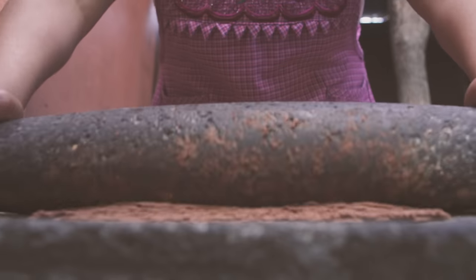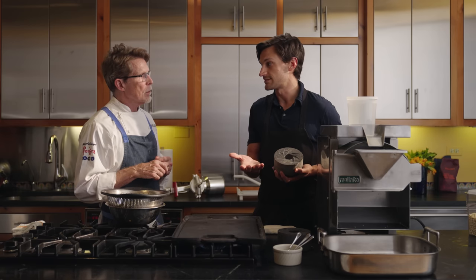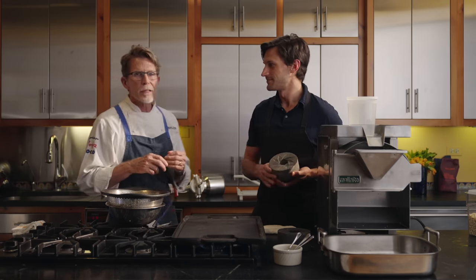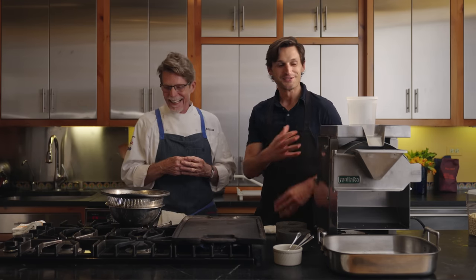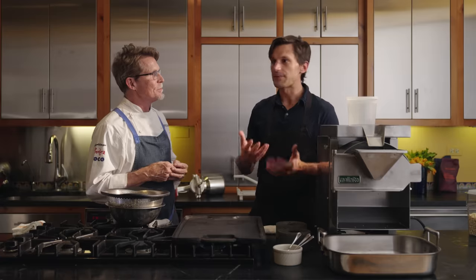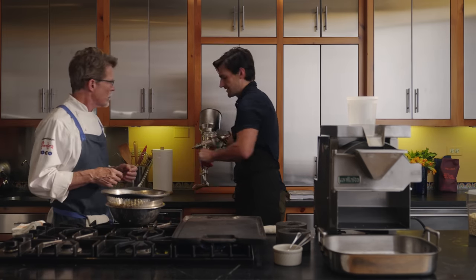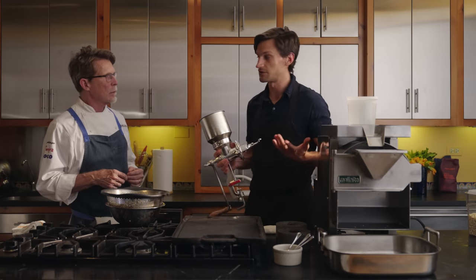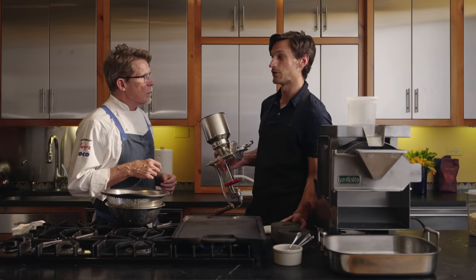At Masienda they've created a little version of a stone grinder, which is super exciting. The original grinding method for converting nixtamal into masa was a metate. This is replicating the metate, and what you get on the other side is a really beautiful masa espumosa — a fluffy-textured masa. Not everyone can have a molina like this — my wife doesn't let me have one in our house because it takes up too much space. There's also a food processor method, but if you're going to go the whole kernel-to-masa process, just use one of these — a company named Victoria. It's basically replicating that same stone experience, but with metal plates.